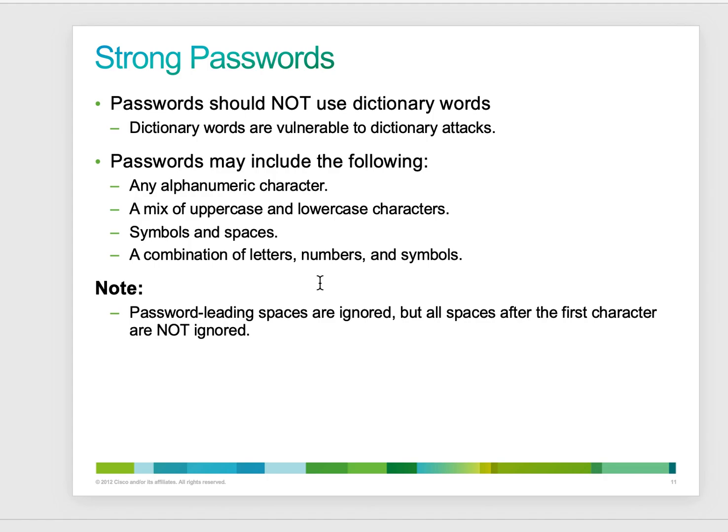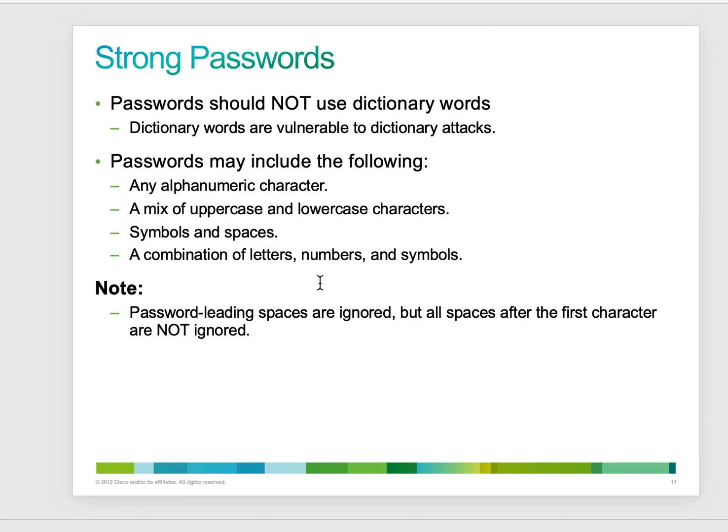Password may include the following. Now, this is how your password should look. It should include alphanumeric characters, like 1, 2, 3 and ABCD combined, with all these dollar signs and every other sign, the currency sign, all the symbols. So your password should include alphanumeric characters, and a mix of uppercase and lowercase also. A strong password should include alphanumeric characters, meaning letters, numbers, and symbols.